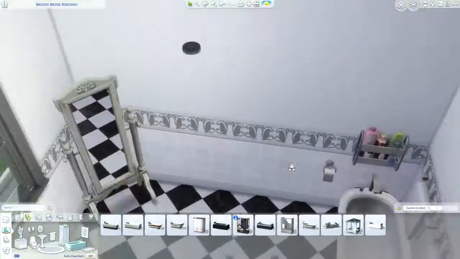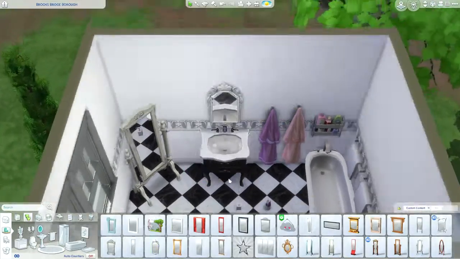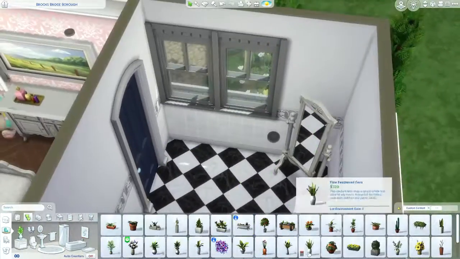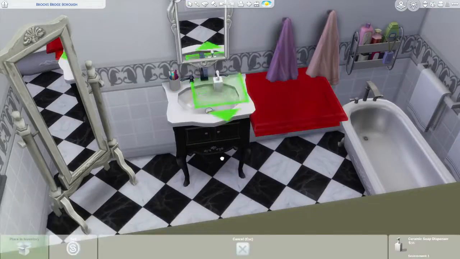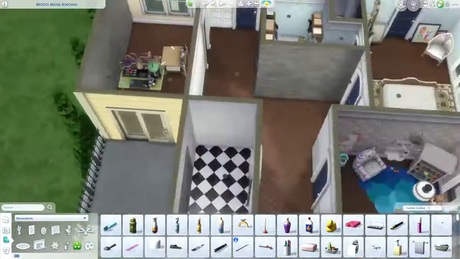I think so often we go with the neutrals and things like that, and it takes away from the whole kid vibe, which is really fun to have. I know it can seem messy or maybe not as aesthetically pleasing, but I wanted to keep the pink and purple going with all of that.